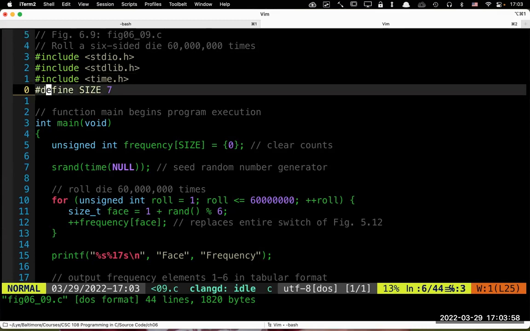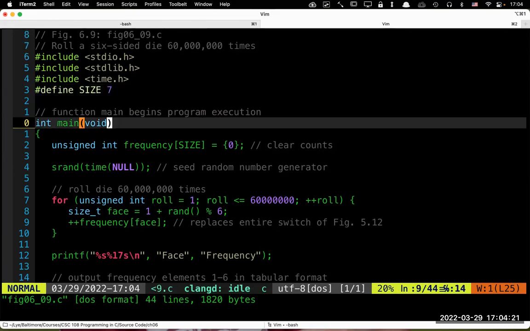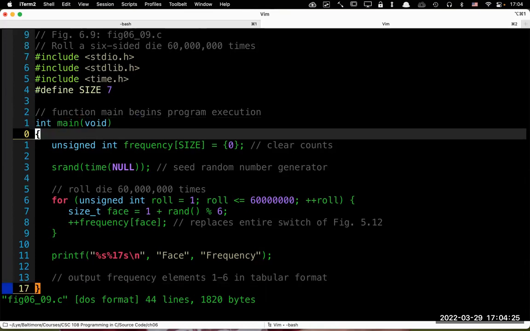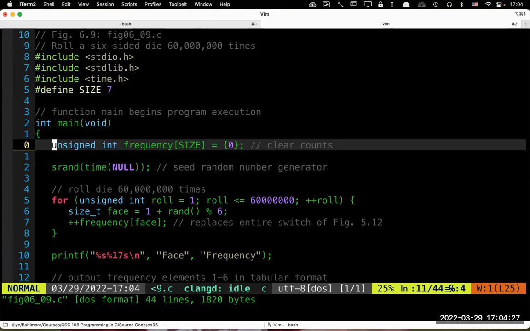Then the definition, so this defines a symbolic constant. Symbolic constant, so SIZE is the size. Just for 7, you know, with a symbolic constant, we just use SIZE instead of the number 7. Then in the main body, we first define the frequency array.